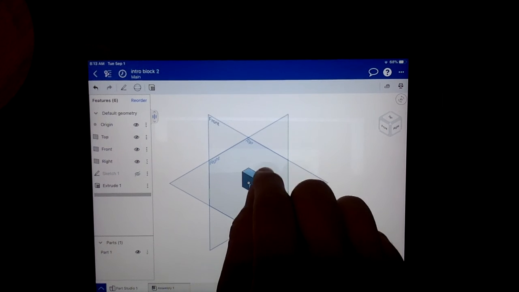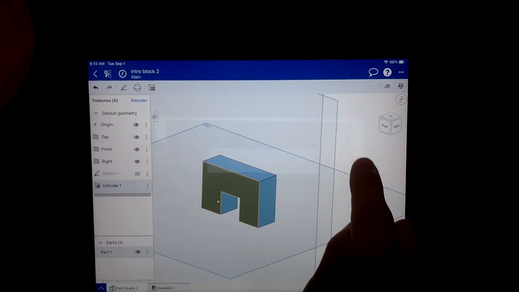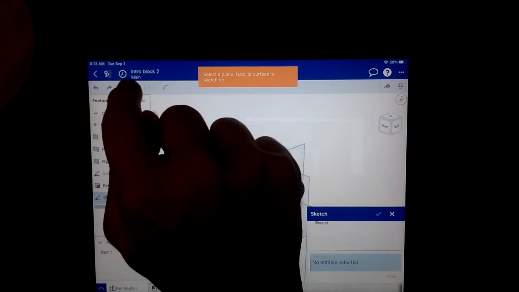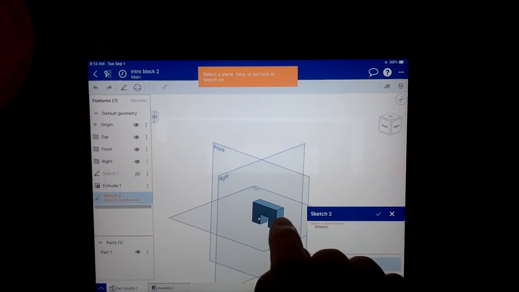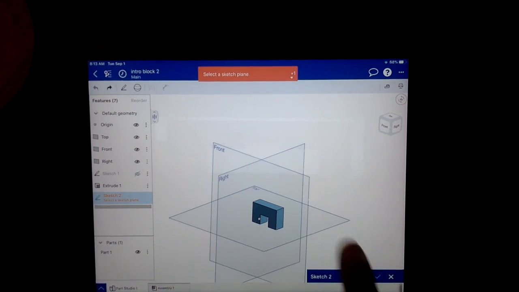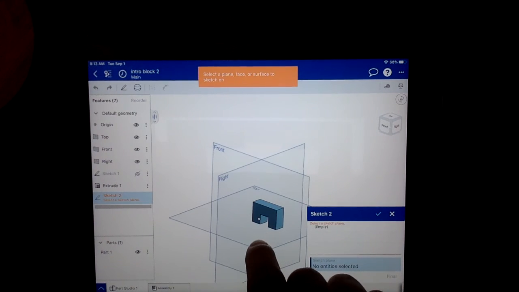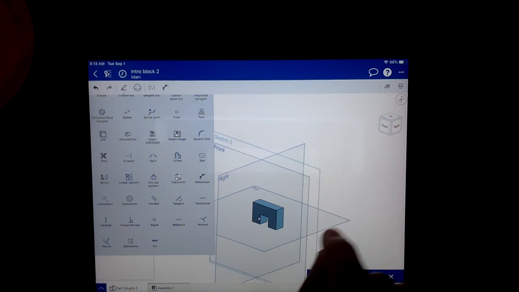So now I need to have a second sketch off of this, because if you look at the picture, there's a little square that juts out of there, right? But it's really easy to do. All you need to do is we can start another sketch, and we don't have to choose front, top, or right for the sketch. We can choose any face on here that we want. Oh, and I accidentally clicked. Undo, undo, delete that. So new sketch, and I want to start a sketch on this face here. So I can start a sketch on the face of the object, right? Because there's a little square right here that we want to come out.